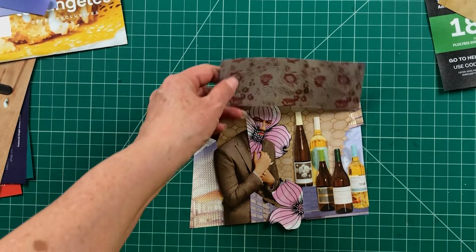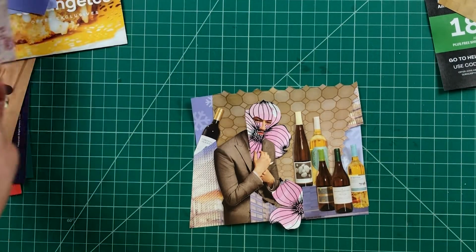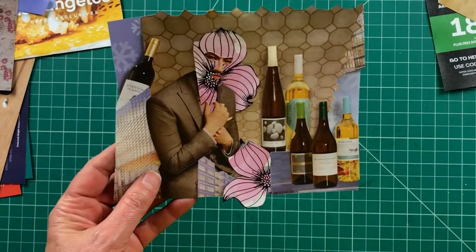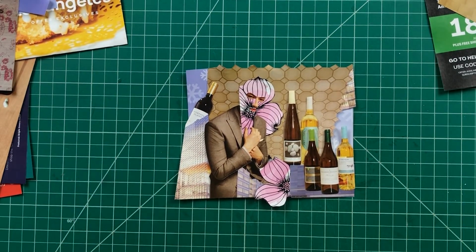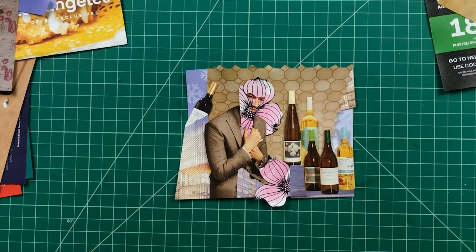Did this help? I don't know. I'm still playing with the Fendi here. I don't know. I think it's done. I'm just going to leave it alone. May have to chalk this up to one that I'm not overly crazy about, but I'm going to post anyway because I did it. And I have found that when I do a lot of collages, and I do one at least once a week that I like to post for you here on YouTube, it helps me with greater projects that I have going on, and not always necessarily collage projects.